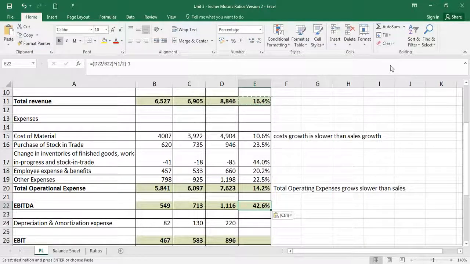Why is that so? Is because there is a large chunk of costs that are written off. Earlier on 6,500 crore of revenue, they were making 550 crore of profit. Now you see that on 8,800 crore of revenue, they are making about twice that profit, right? So with a jump of only about 16% per annum in revenues, profitability has jumped dramatically fast.